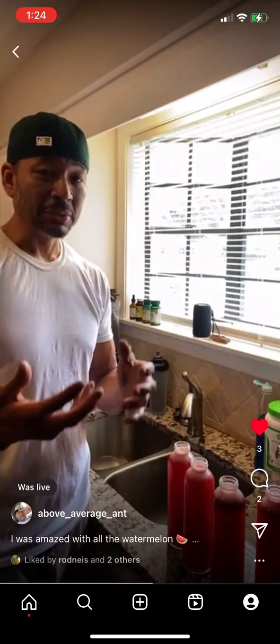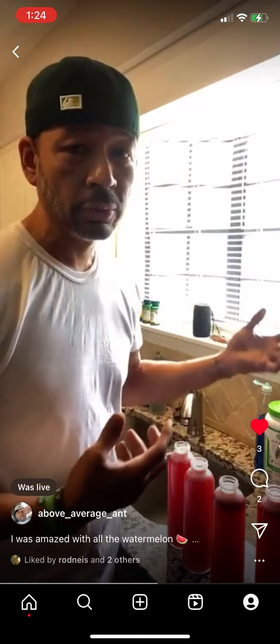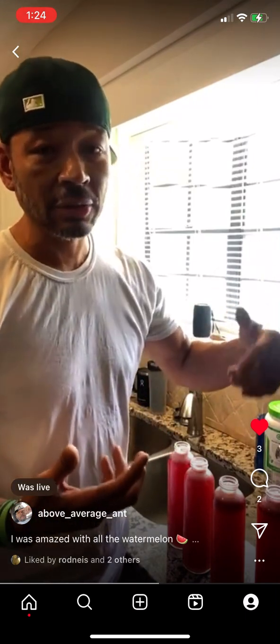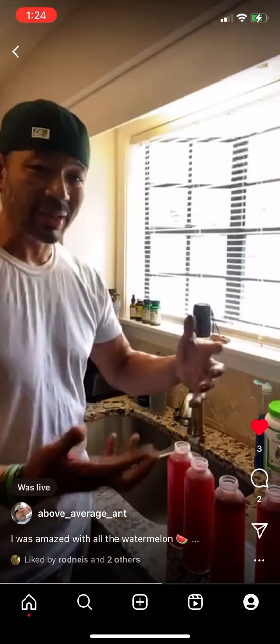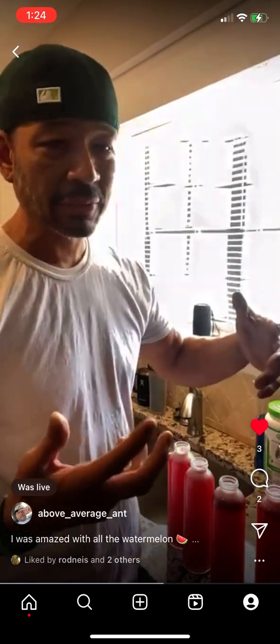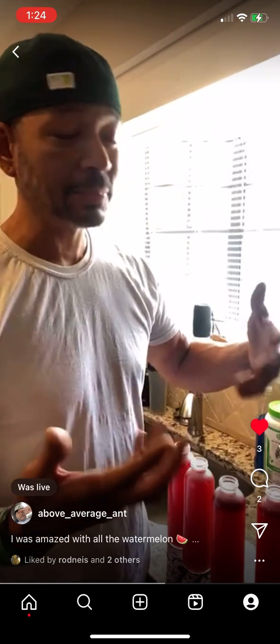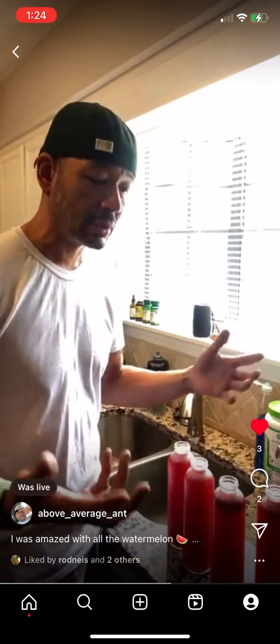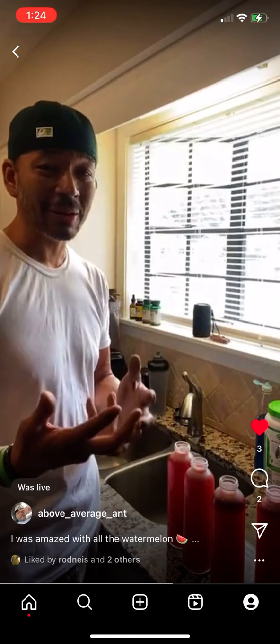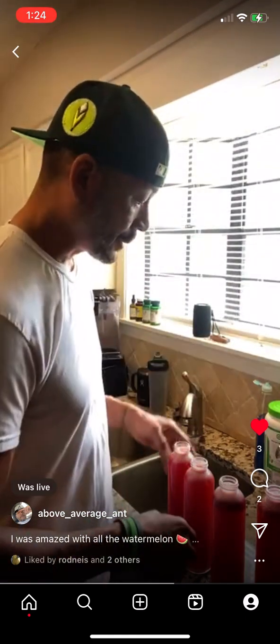Don't be trying to look for no organic watermelon, because nine times out of 10, if you buy a watermelon from Kroger or from the dude on the corner or something, I guarantee you it's grown here in Georgia. So it's gonna be straight. It ain't traveling all over the country and stuff. And by the time you cut it, it's probably gonna be good. I probably bought one bad watermelon last year, but the rest of the time, man, all them watermelons were good. It's kind of hard to pick a bad watermelon, man.